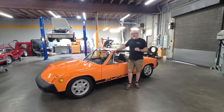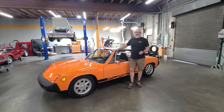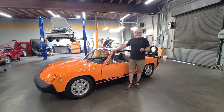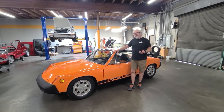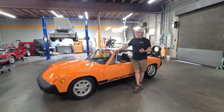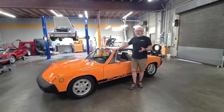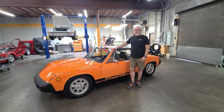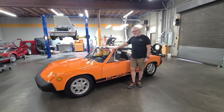This is a really fun car. We have all the books, the original manuals — it's a matching numbers car. Ben Martin from Martin Metal Motors did a lot of work on the car in preparation and we've done some stuff too. The car is mostly original paint, which is really rare. My first 914 was the same year '76 appearance group car just like this, back a long time ago, so it brings back lots of memories.